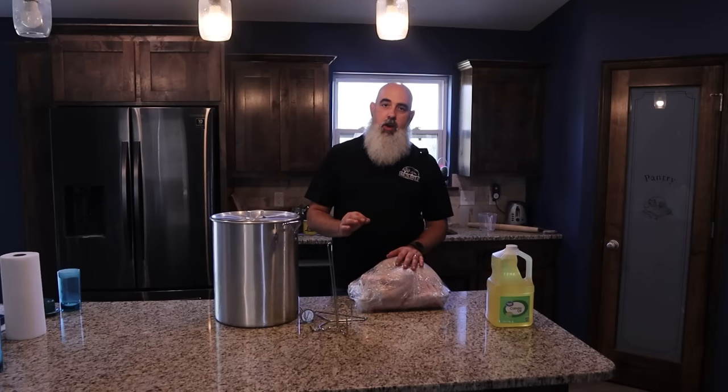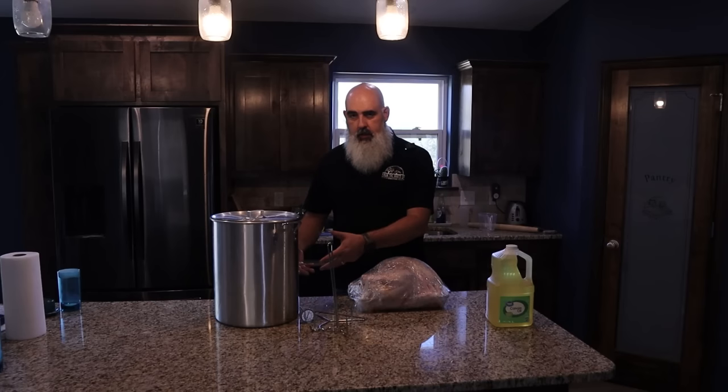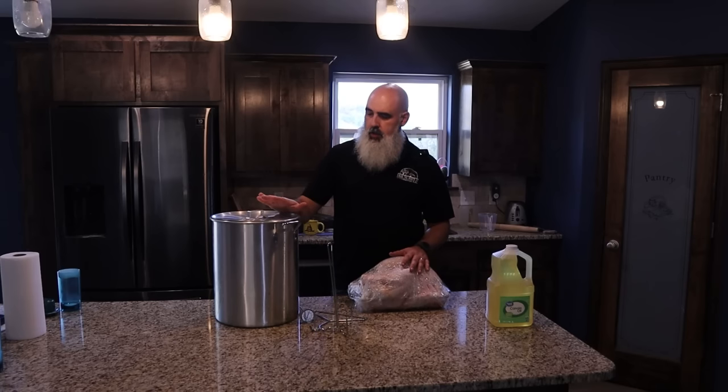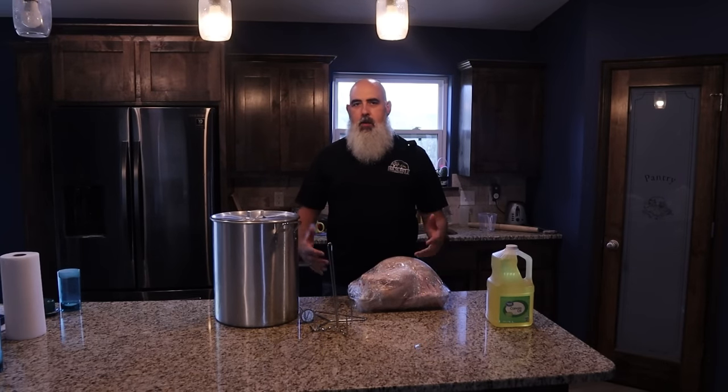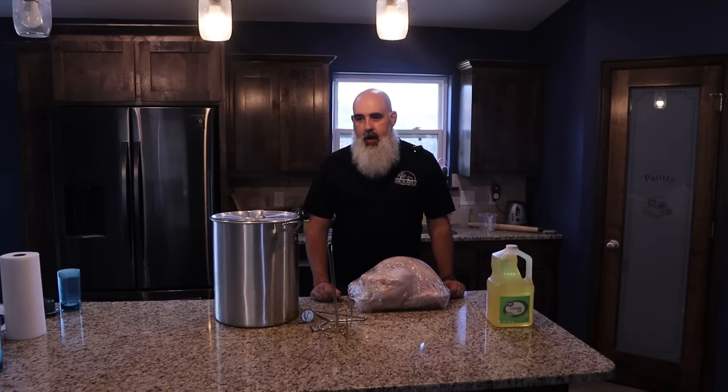If you have a fish fryer rather than a turkey fryer, the only difference is the size of the pot — fish frying pots are usually more shallow and come with a basket. Your turkey is not going to sit in that pot. If you get a dedicated turkey fryer it will come with a large enough pot, or if you have a big stock pot that will safely sit on your burner, you can swap them out. I would try it before you fill it and light anything — make sure the bottom of it is big enough to sit firmly on the supports, because you don't want a big pot of hot oil tipping over and spilling.